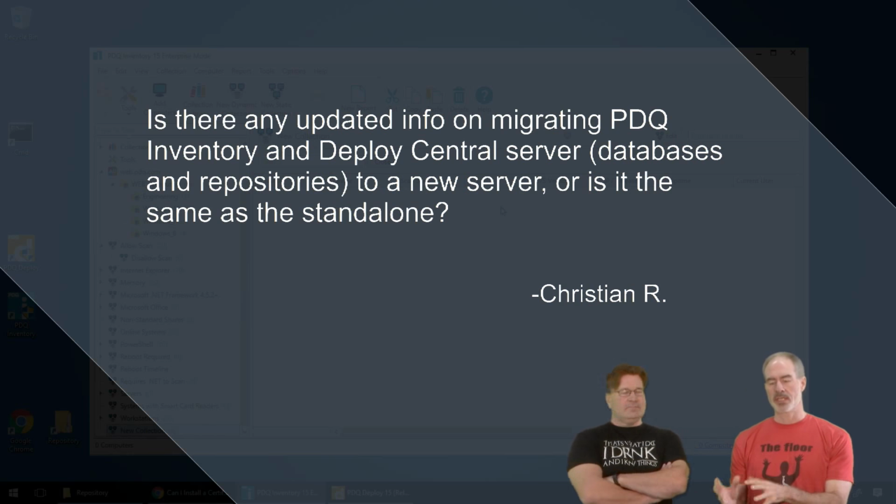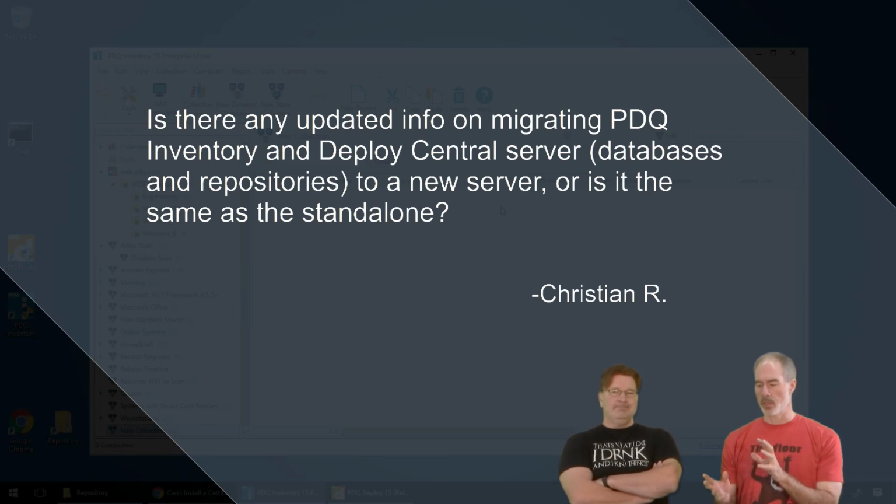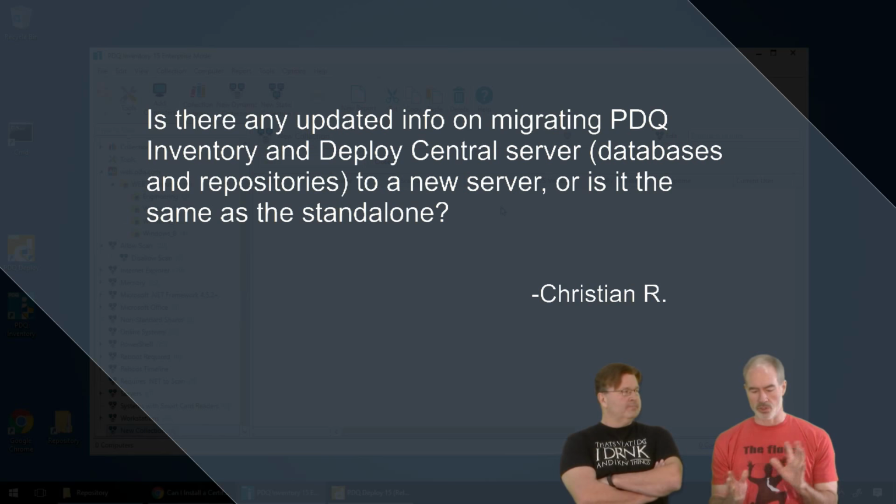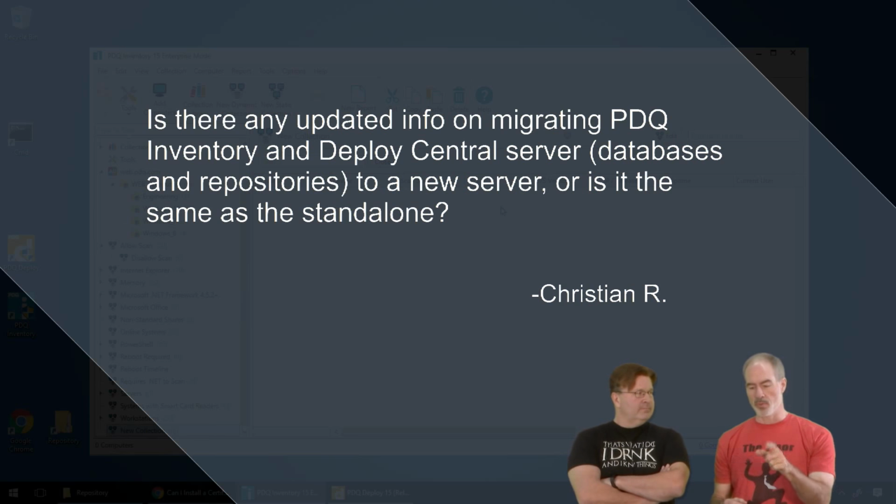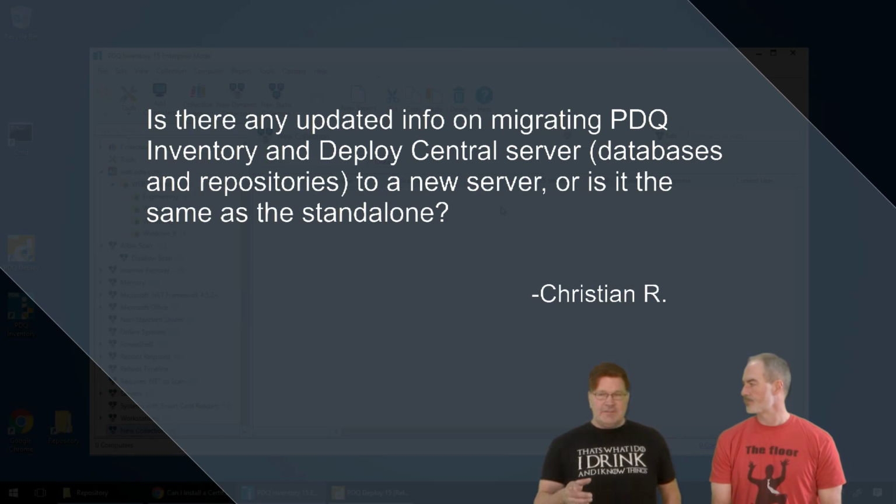There are ways of migrating an existing PDQ installation or inventory installation to central server, but once it's already in central server mode, it's pretty much basically the same as the standalone. You just move the server somewhere else. With the one caveat, of course, being that you would need to reconnect the clients up to the new server.